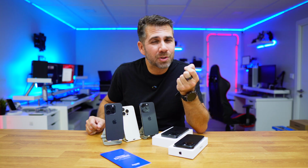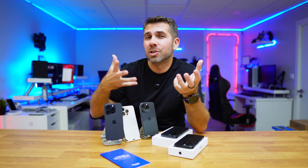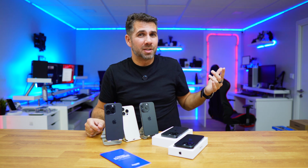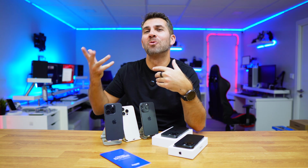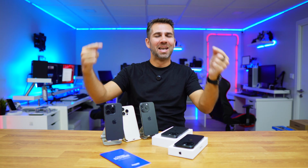Will we be able to notice the difference, especially on social networks, which is where we usually share our content? If it's not shared on social networks, then probably we will be sharing on WhatsApp or Messenger or things like that, which will compress the videos. And using an iPhone 14 Pro and a 16 Pro, will I notice the difference, or will I not? I would love to hear your comments down below, and while that happens, I will be watching the video as well, and probably I will agree with you, probably I will not agree with you, it depends, but feel free to leave them down below.